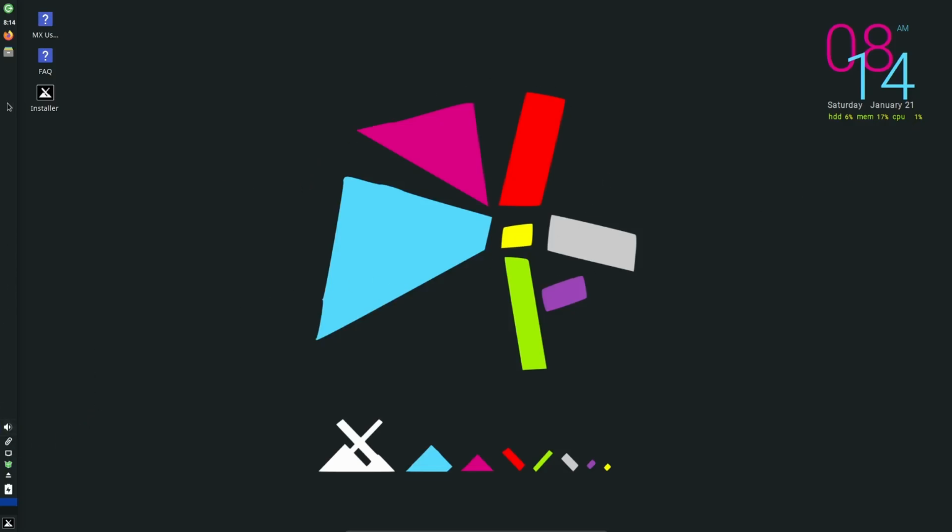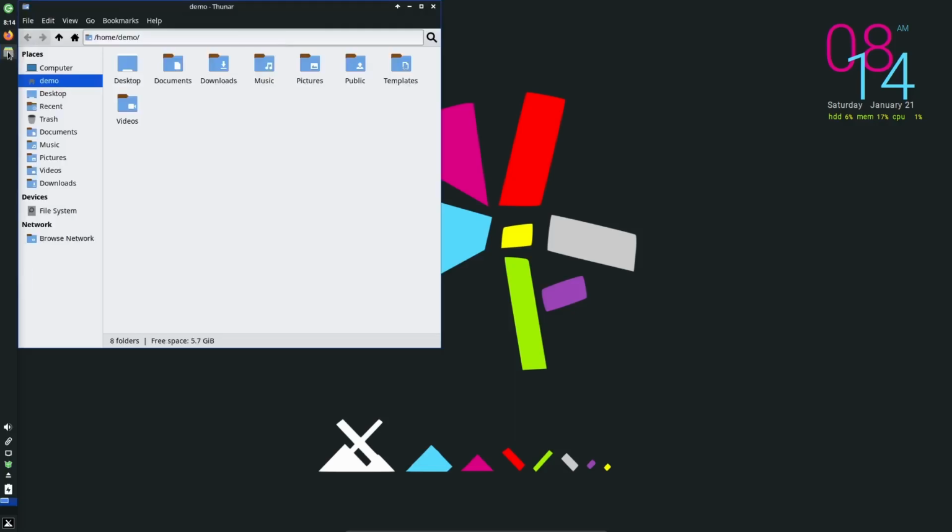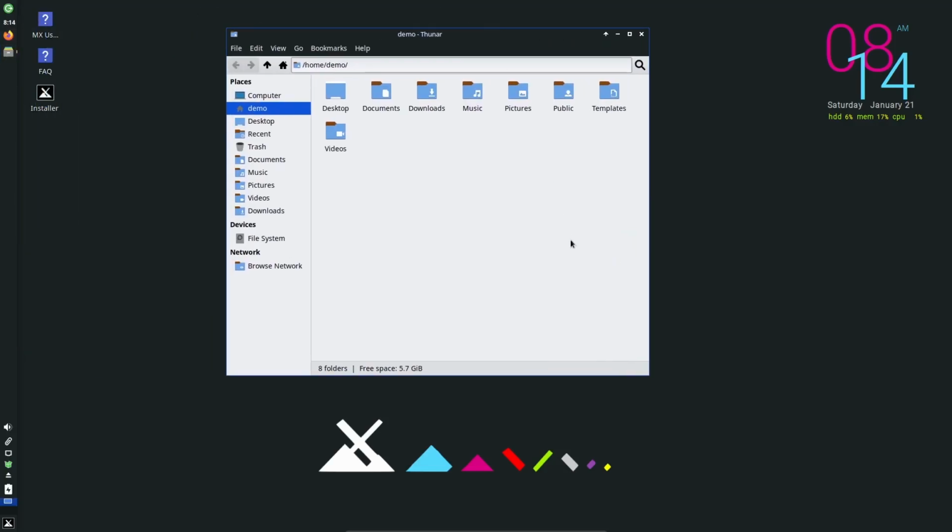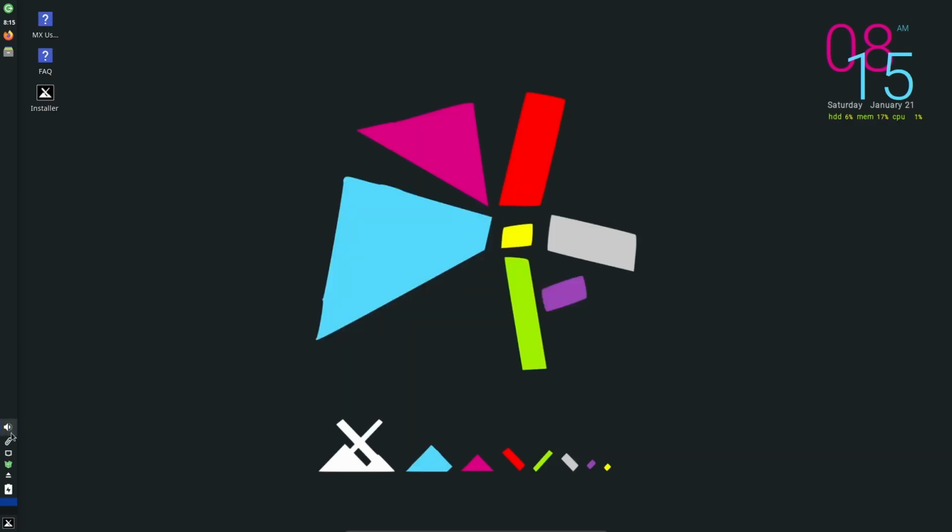Now, you do have a panel over here. It is XFCE. You've got Firefox as your primary web browser. And then, of course, you've got Thunar File Manager. I do like the theme that they're using here. I like the blue with the red accents. But Thunar's a lightweight file manager, stays out of your way. Usual suspects over here, home folders right here. And then we can come down a little further. You've got sound, clipboard, internet, your package manager, unmount, computer.